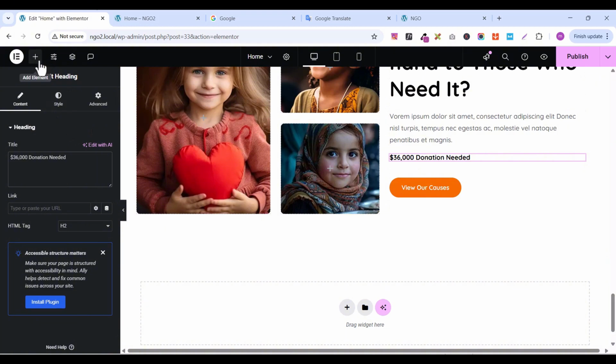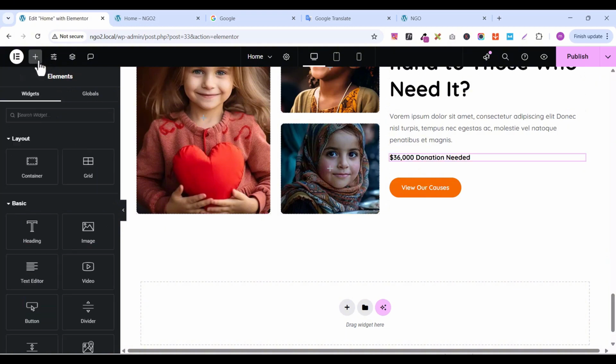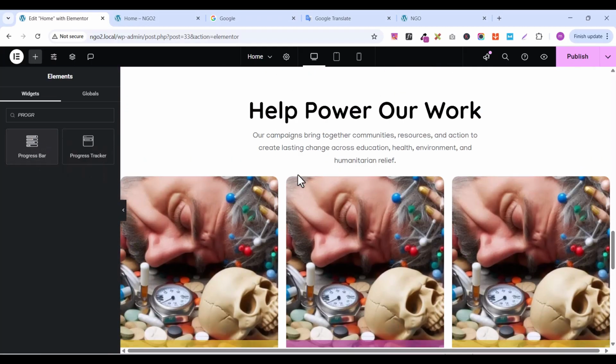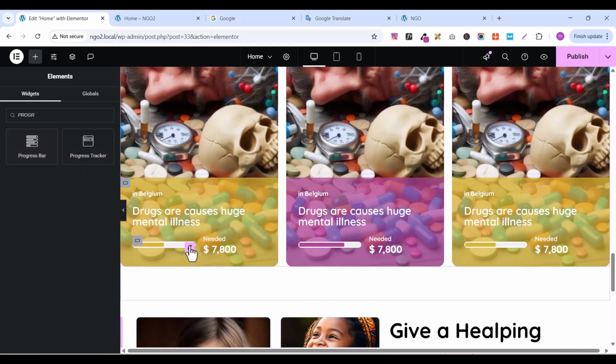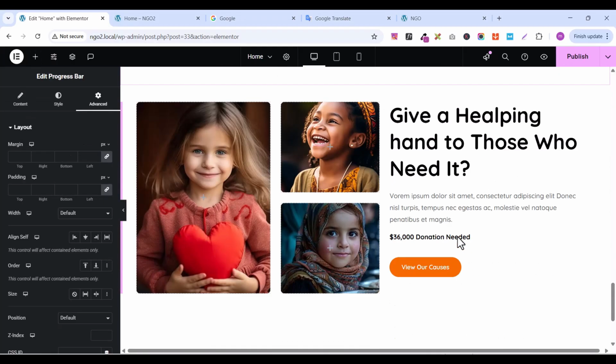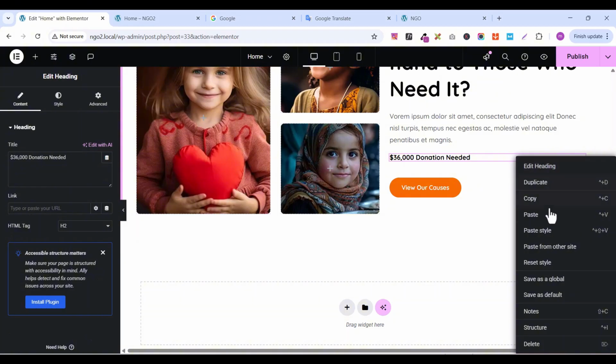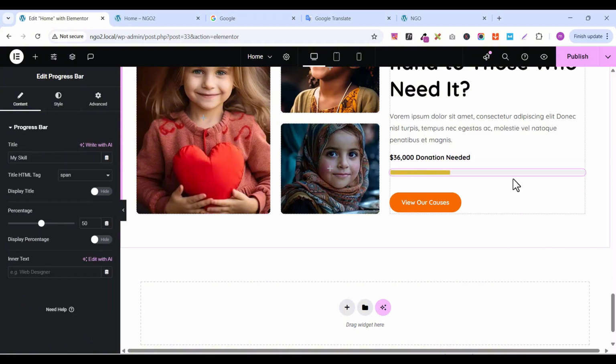So let's go back and look for another element called progress bar. I'll leave it. I already have this progress bar here, so we'll just have to copy it from here. Then come back here, select this and paste it here. Just like this. So let's go to the settings. We can increase the percentage like this.